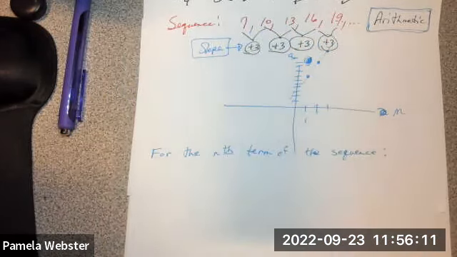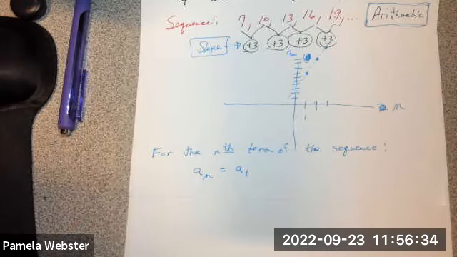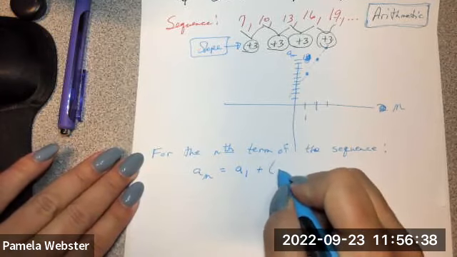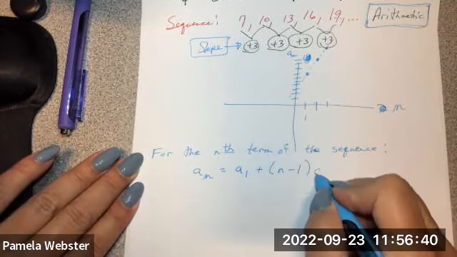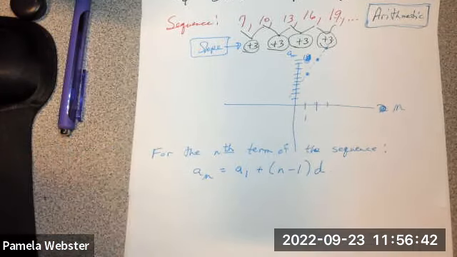So instead, what I'm going to do is find the nth term of the sequence by using this formula. A sub n is equal to, and what you do is you find your first term. That's why I said your initial term is going to be important for us, a sub 1. So you're going to find that initial term plus n minus 1 times d. And I'm going to tell you what that stuff means.